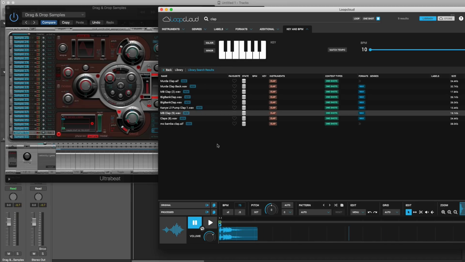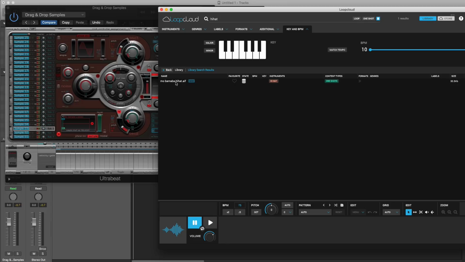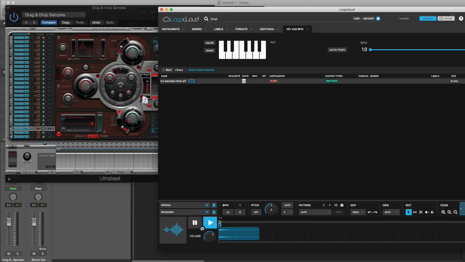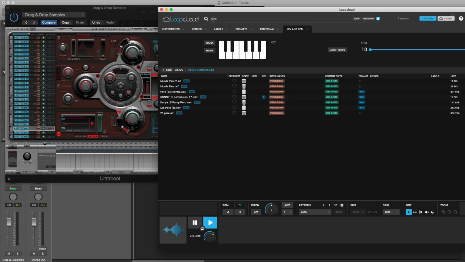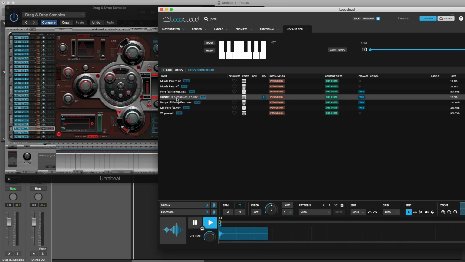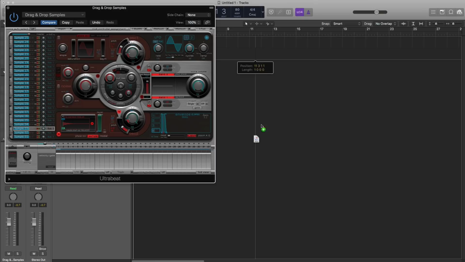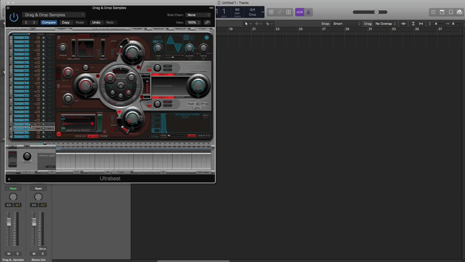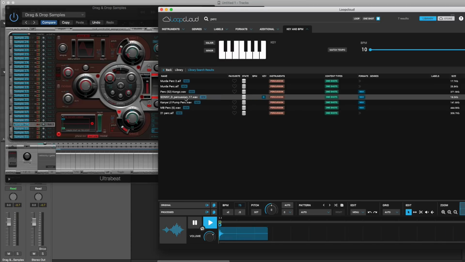Let's take this classic MB clap right over here. Let's go to sample 3. Let's bring in a hi-hat. All right, let's use that one over there. And finally, let's bring in a perk. Let's bring this Sunny Digital perk right here. Whoa. What I did not do is select the next one here. And now we just built out a quick drum kit just like that.